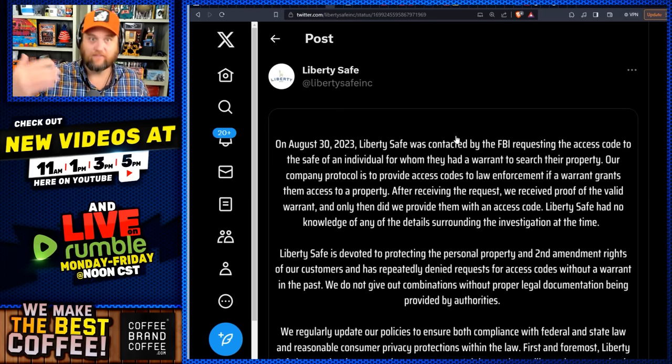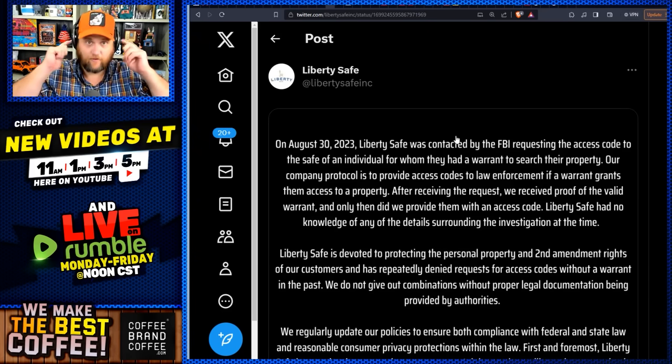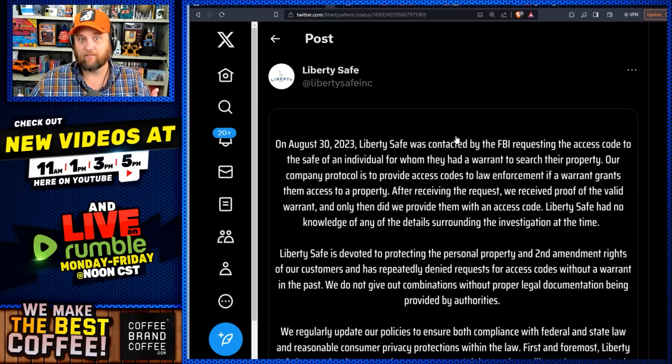That way I get the safety and the product, and then my local business doesn't get totally screwed out of the sale. I feel like this is a happy medium. Yes, Liberty still got my money, so maybe I still just move to a completely different brand, maybe Fort Knox, but my concern is all of these big guys probably have something similar, so I need to do my research and figure out, okay, if Fort Knox or this company or that company comes out and says, hey, we don't have any backdoor access to our safes, perfect. Then I'll replace my Liberty Safe with theirs.